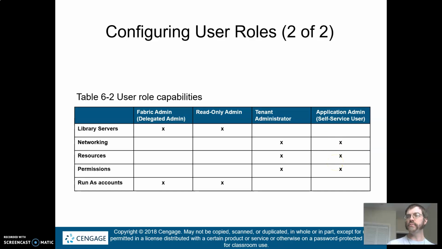This will allow them to, your tenant administrator may be able to create new templates. Your application admin, your self-service user, may only be able to use those templates to generate new virtual machines. Let me look at that right quick. And you can also create a new user role on the basis of one of these roles. You could use that as a starting point and then modify it from there.